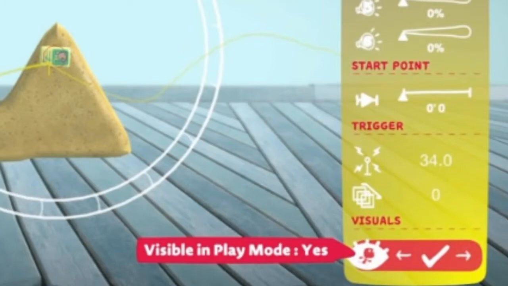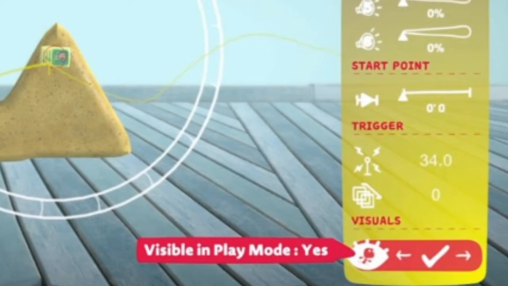Okay guys, this is Editor Me, but I never mentioned this, so I'm just gonna mention it right now. You see how it says visible in play mode, right there? That basically means that while you are playing the level in something called play mode, which is different from create mode, which I'm in for this entire video, it asks if the music is visible or not, meaning you cannot see where the music is taking place.